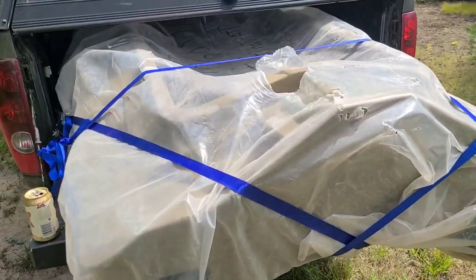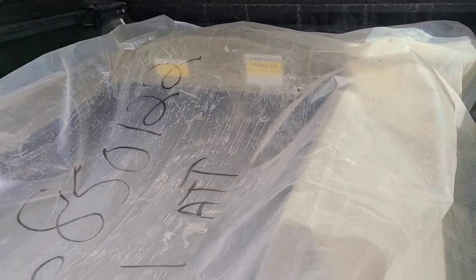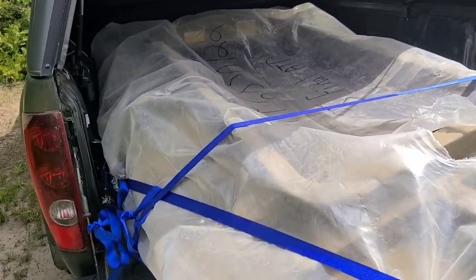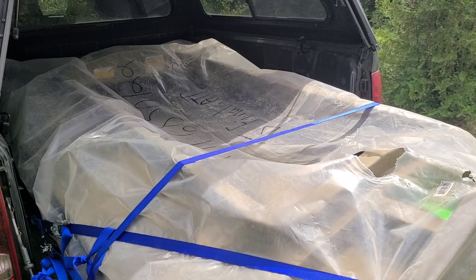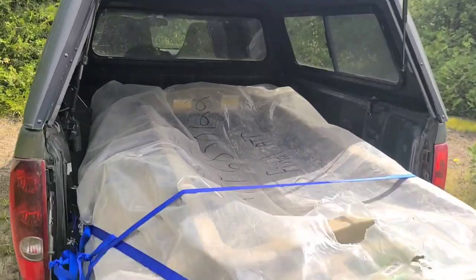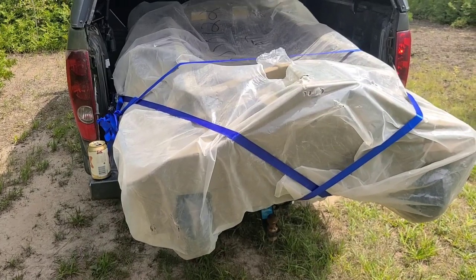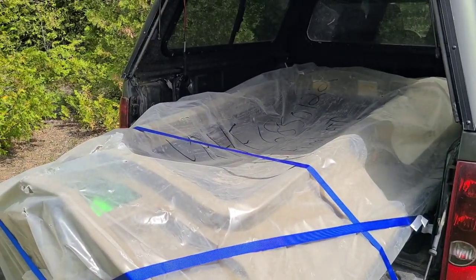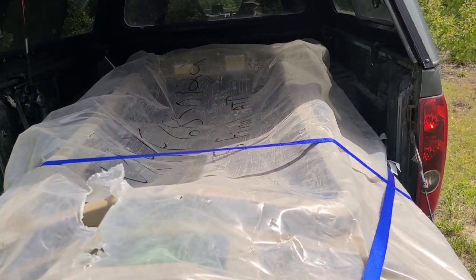So here it is, the Final Attack. It's a layout boat for duck hunting. I'll be using it for fishing too, but it's about 8 feet long, 80 some pounds. I saw it online, saw lots of good videos about it, but I wanted to make a video showing a little bit more up close view of it, just in case anyone else is looking at maybe picking one up for their upcoming duck season. Alright, let's get this off the truck and opened up and see what we got.